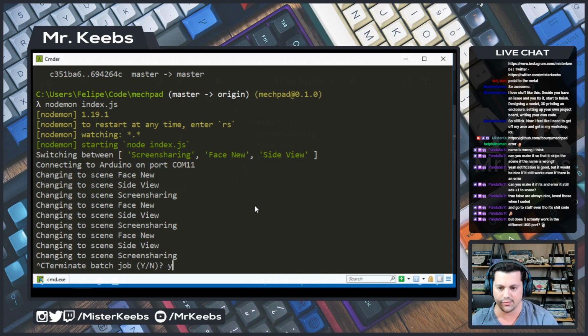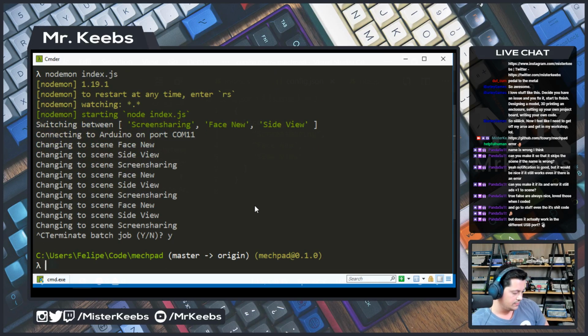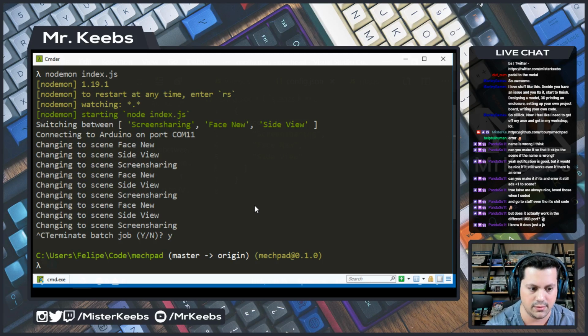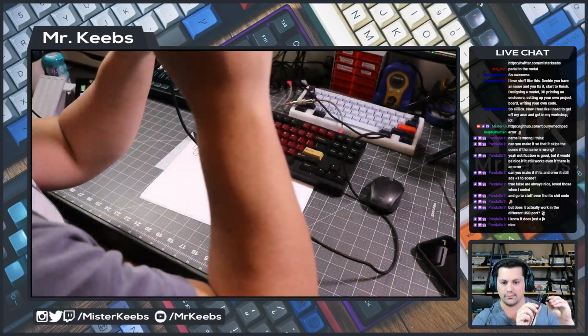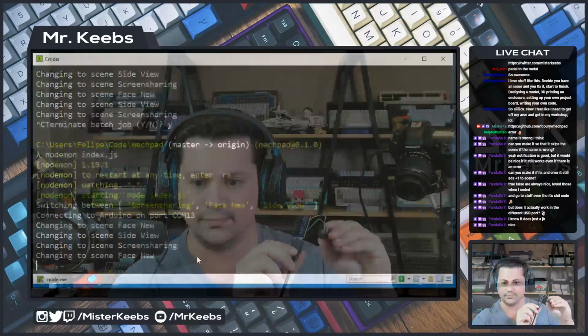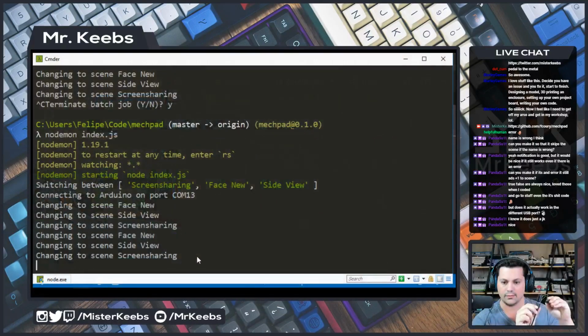Let me plug it to another USB port to see if it changes the COM. Here's what I'll do. I'll plug it to my... So I unplugged. I'm gonna plug it to my hub to see if that works. Let's try it. No, but it's a good test. I love those kinds of tests. Let's see if it connects to a different COM port. You see? It already detected it on a different port, COM13. Let's click to see. You see? So now it's in a different USB. And it still changes from one to the other.